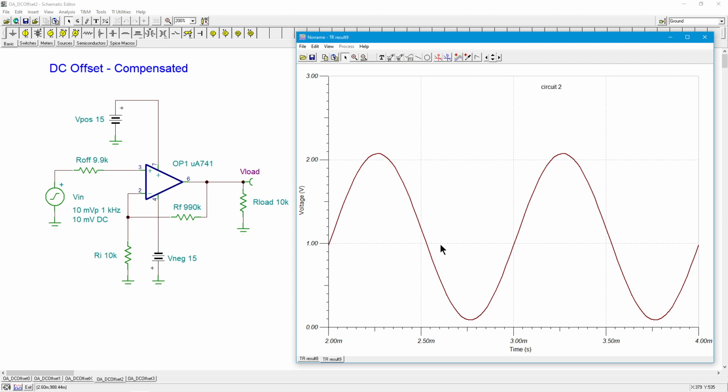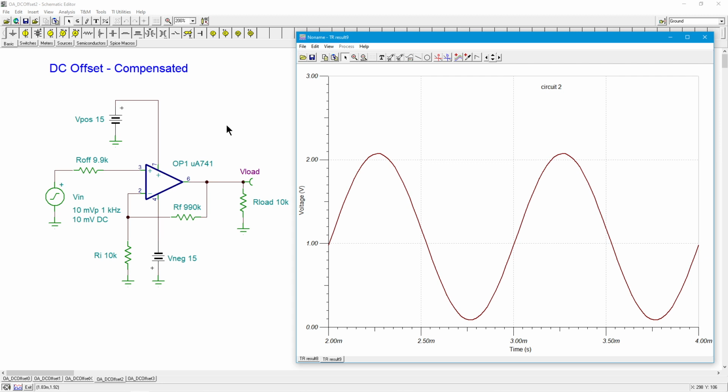Before I go any further, let me just say, if after all of this you can't get the offset low enough, it's time to go look at a new op amp. You're going to have to find an op amp that has lower values for VOS and IOS. Fortunately, nowadays, the latest generation of op amps have values that are really small compared to what we had to deal with 30, 40 years ago. It's amazing what's transpired in that time. Okay, so that's sort of like part one, if you will.